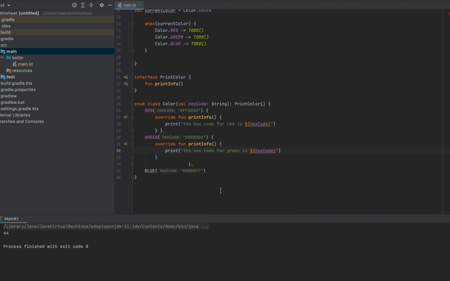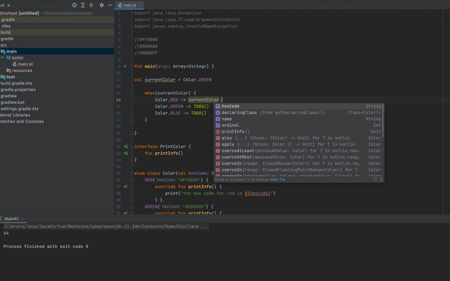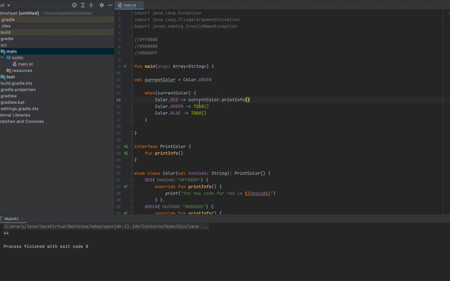And a similar thing we can do for blue as well, and we can say printInfo, and inside that block we can copy that, and note that this is for blue. Now in each case we can say currentColor dot printInfo, so it will print the hex code and everything for that.